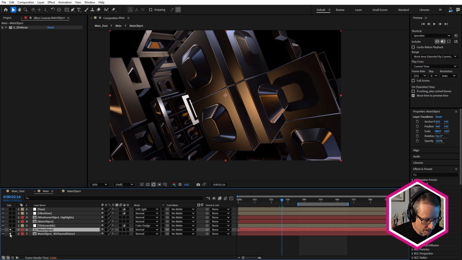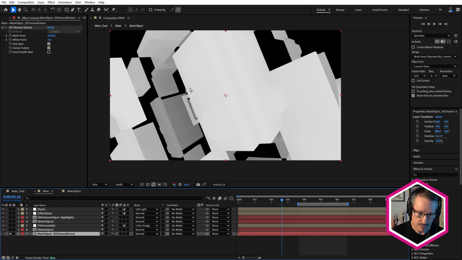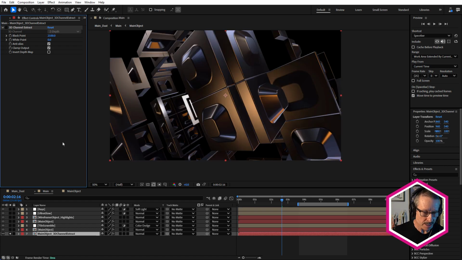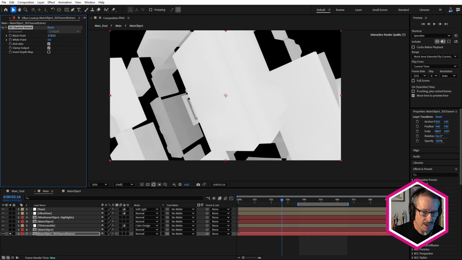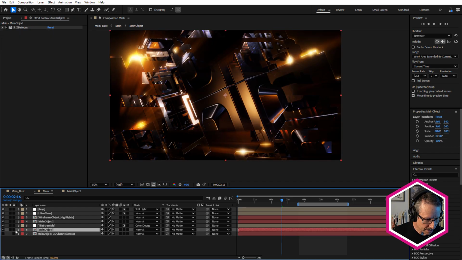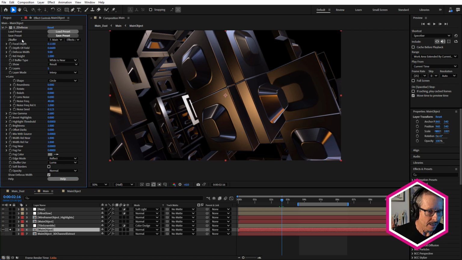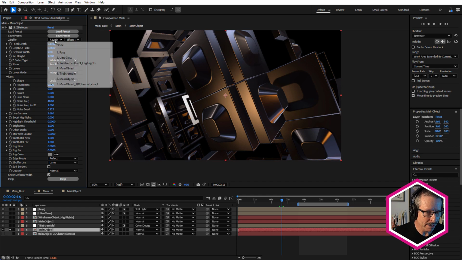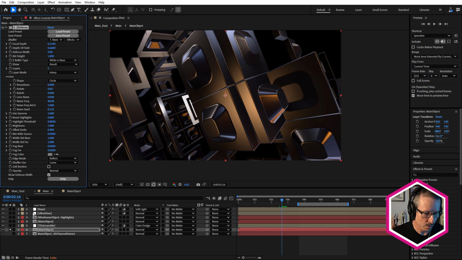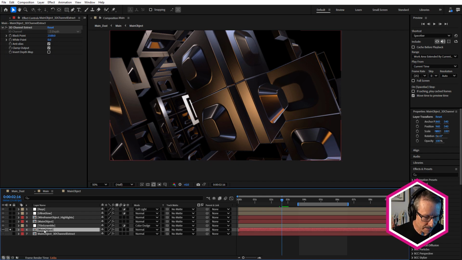So let's just come down to the bottom here and take a look at that. We've actually created a depth map using the 3D channel extract effect. So by pre-composing the 3D object and then applying 3D channel extract, I can create a depth map, which is super useful. So I'll just turn that off and then select this again. And I've used Sapphire's Z defocus effect, and I've chosen for my Z buffer that composition. And also making sure I chose effects and mask so it recognizes the Z buffer effect or the 3D channel extract effect.